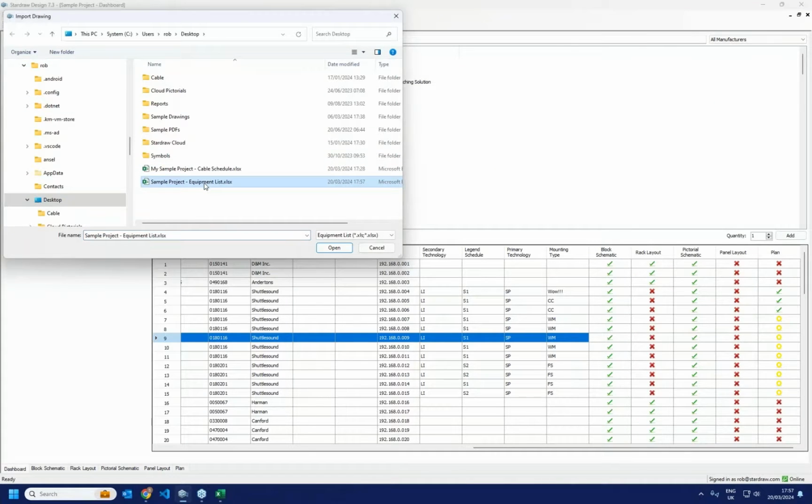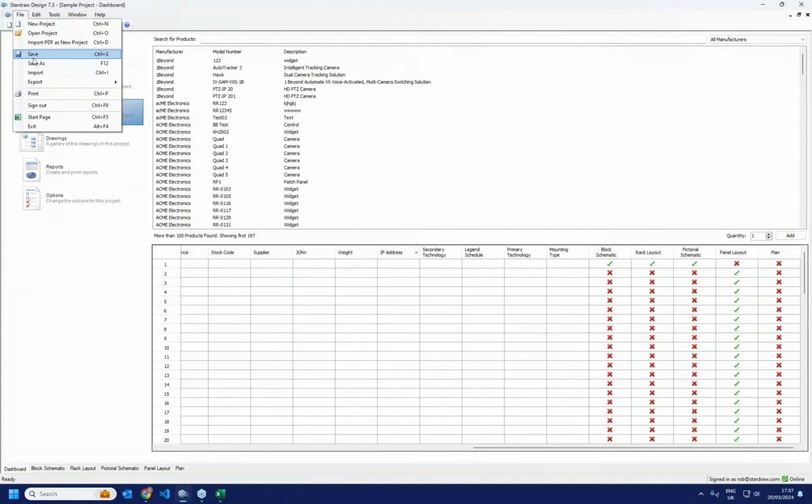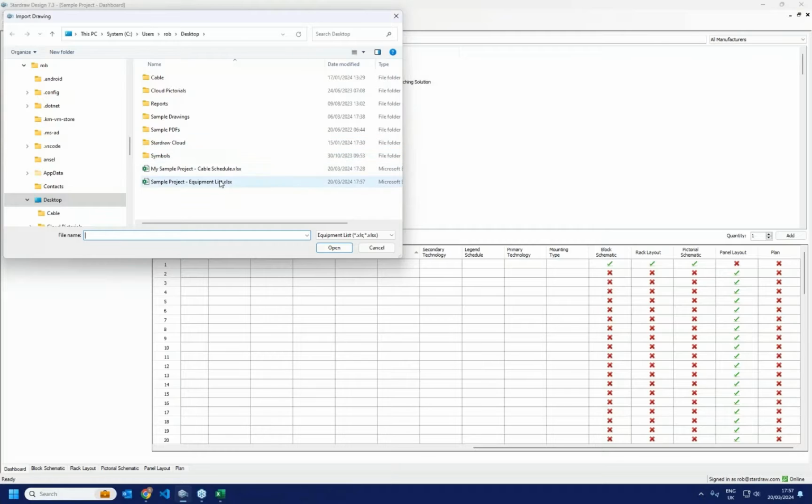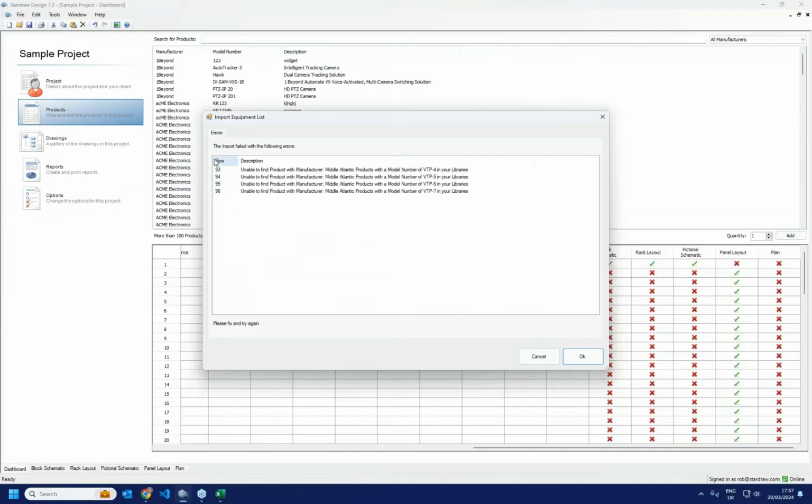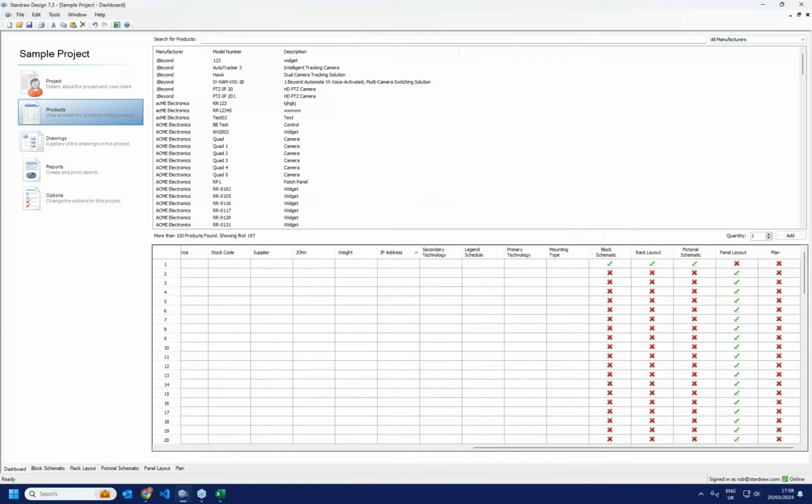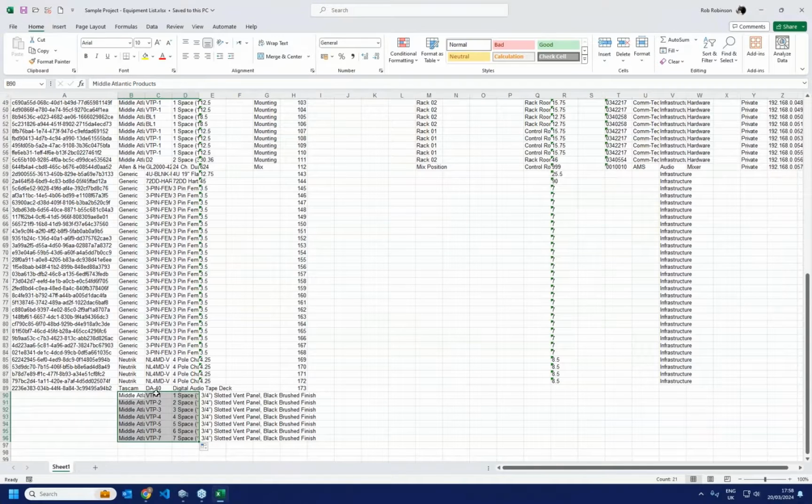the equipment list, sorry, I've done the wrong thing there. File, import the equipment list. Yep, okay. This is now saying, hey, oh, that's interesting. It should work. Oh, I know what's happened. Look, you can see that's Excel auto incrementing. Ah, okay, that's hilarious. Right, so it's that column there. You see, it's gone from VTP1 to all the rest.